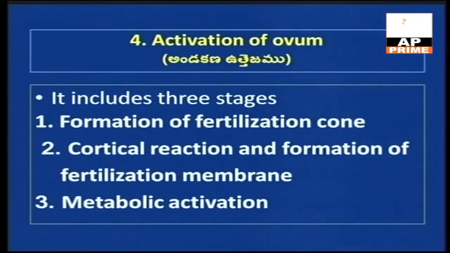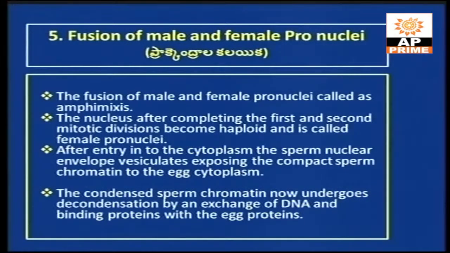And the third one is metabolic activation. Up to this stage, the egg is in a deactivation stage only. When the sperm is united with the egg, it starts the activation. That means all the proteins will be synthesized and formed inside the egg. And the fifth one is the fusion of male and female gametes.